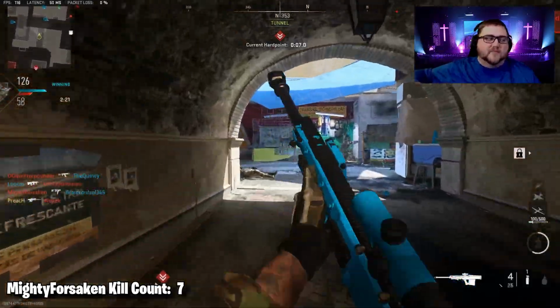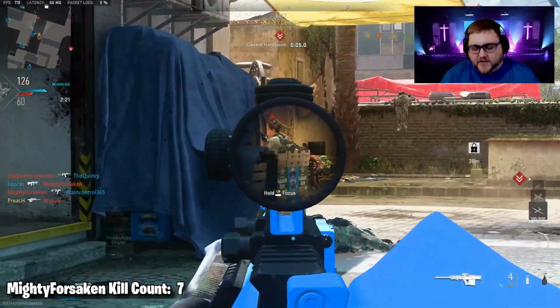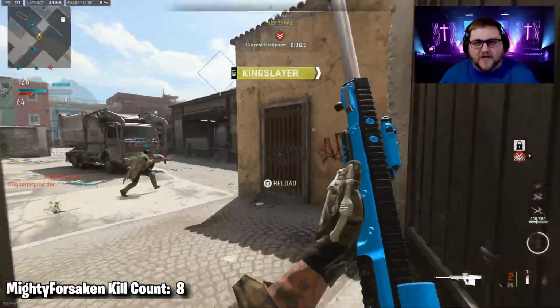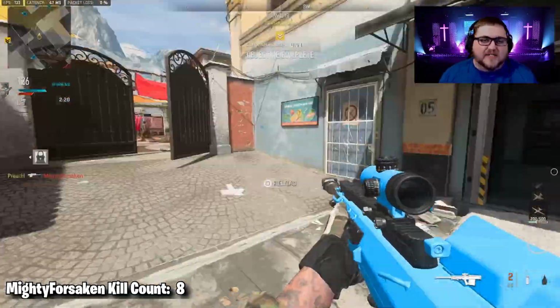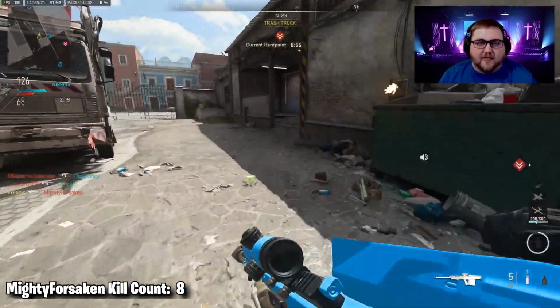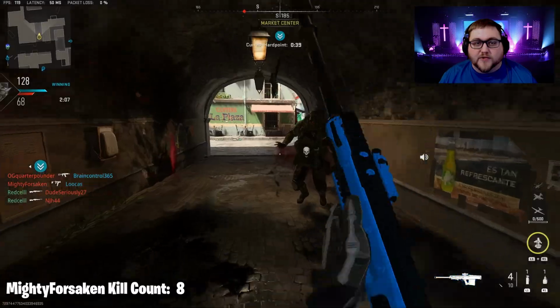They're not really going to come jumping around the corner, and they're not really going to come sliding around the corner. They're just going to come around the corner trying to get to that hardpoint as fast as they possibly can, and it is going to lead to you being able to get a lot of your prone kills by playing this style.